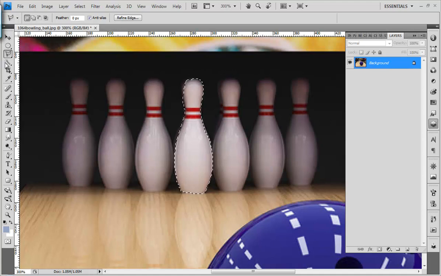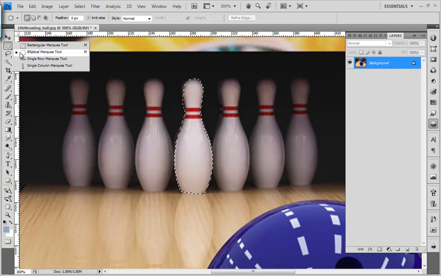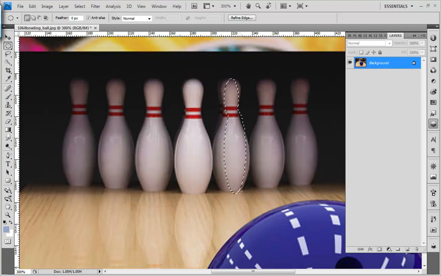And from here I can use combinations if I want, switch back and forth. Sometimes you find that one tool works better than another. Same with here, if I want I can maybe use an elliptical shape for part, and then use the Shift key to use combination pieces. It's probably not a good example right there, but if I want I can just keep working at this. Oops, I hit the Alt key by accident, so I cut that out. So anyway, you get my point.